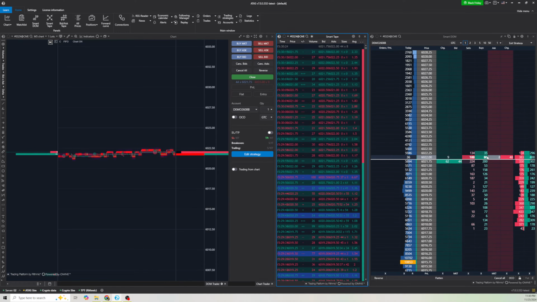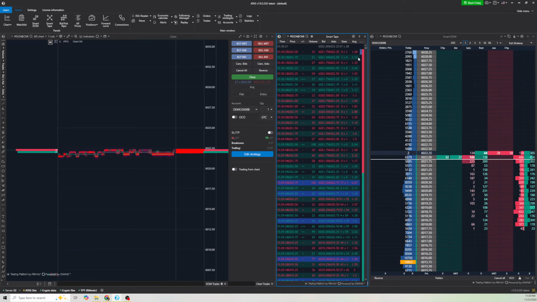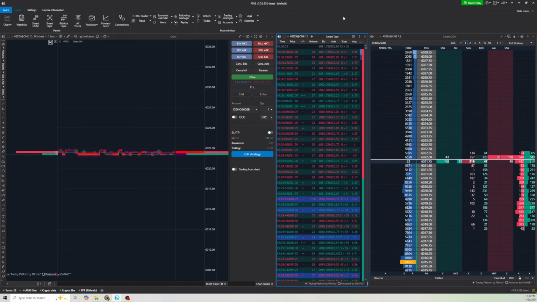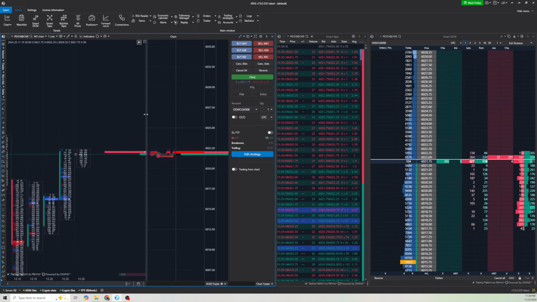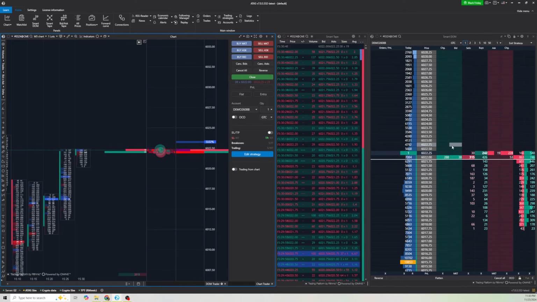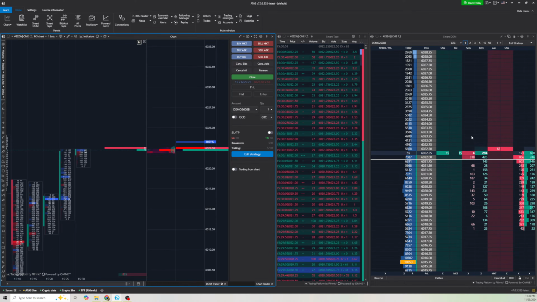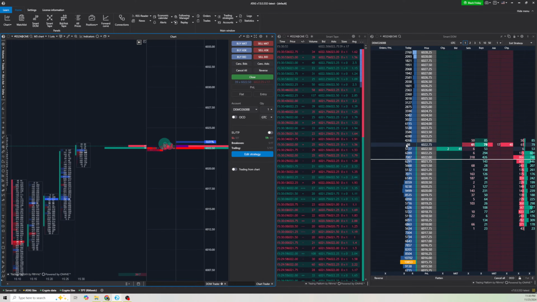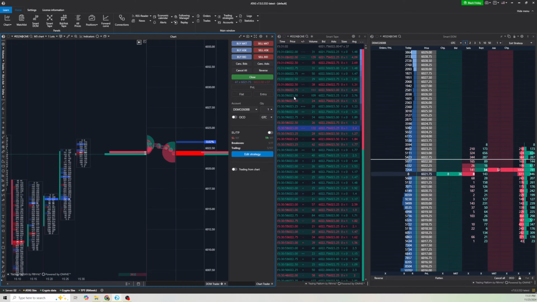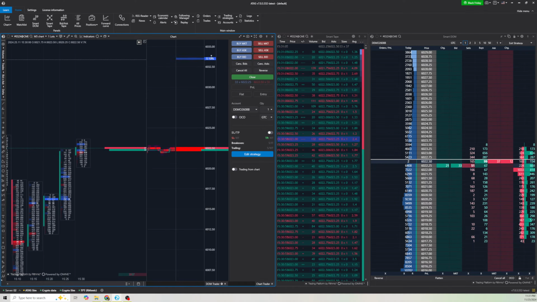So up here, kind of like how these highlights fade, it also has a highlight here that fades, so you can see how fast the tape is going, or the speed of the tape, as time goes on. Even if you're not looking at it, you can see that trail left and how it decays over time. And you can do this in Sierra Chart on the DOM, and I've seen people do it, but it's a very gimmicky way of doing it, with different time frame volume profiles, and just having it show one tick, and then having it be a gradient in color. But it's super finicky to do.